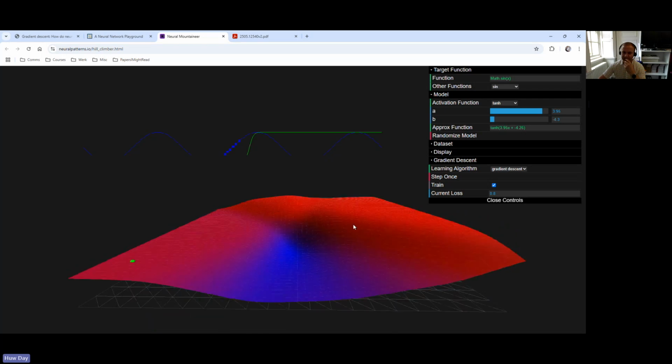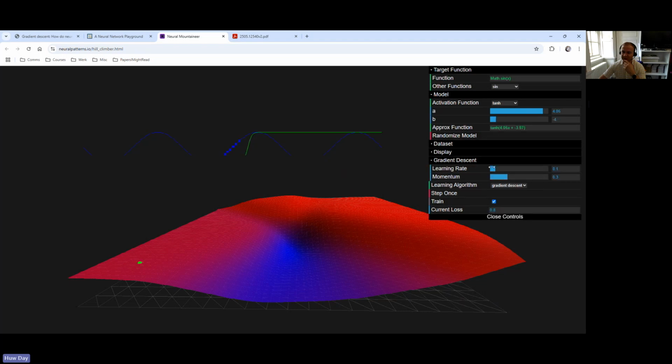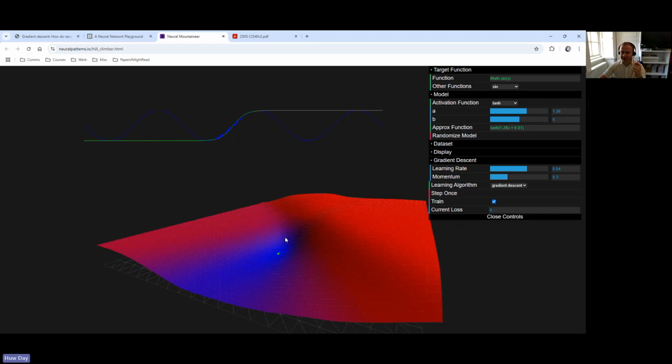So now if I step once, then I start going along, and if I click the train button, then over time I will gradually start moving along. At the moment it's taking a really small step size, but you can see that it's slowly moving its parameters along, right? And you can even say, okay, actually I want you to take a bigger step. And now it starts speeding up. It starts going downhill, and you start seeing this plot start getting closer. Obviously this function is never going to do a good job of perfectly imitating this, but it's a nice start, right? And so it's gradually moving to this sort of bottom valley here.